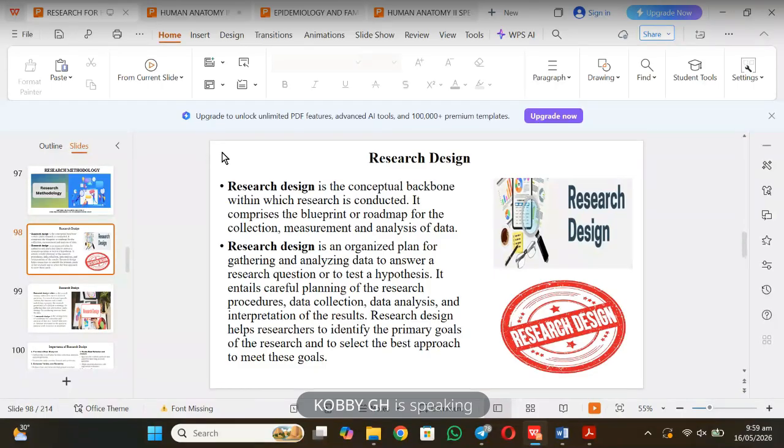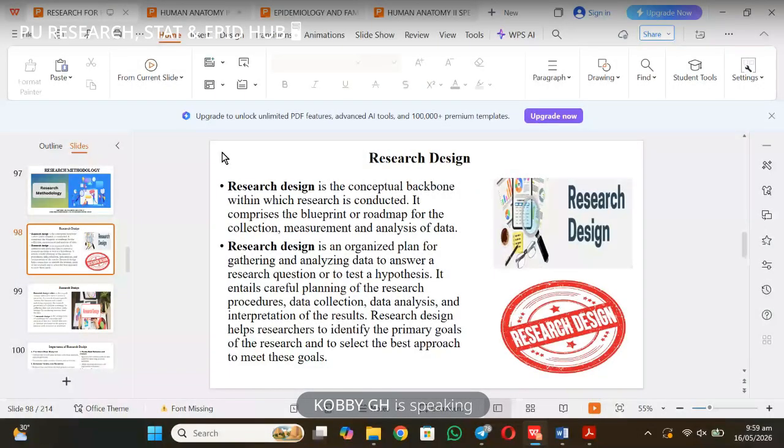Okay, that's one of the disadvantages. And so it's also time consuming. Is that okay? And we can ask you all these things in an MCQ question. So if we ask you, which research design is commonly characterized by loss to follow up, of course you know that we are talking about prospective study design. It's commonly characterized by loss to follow up.